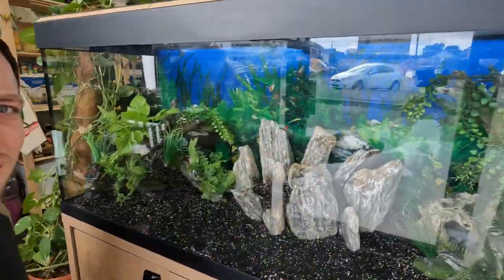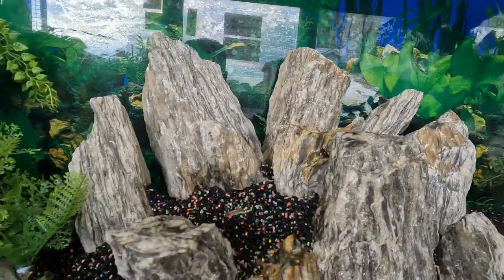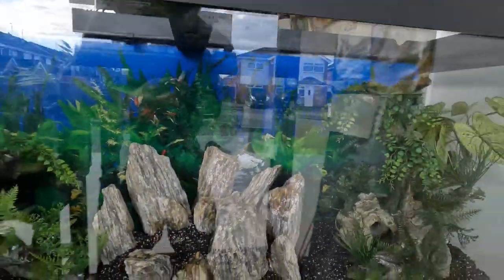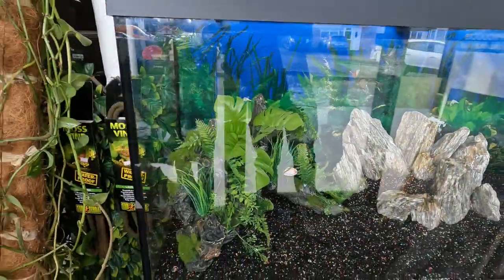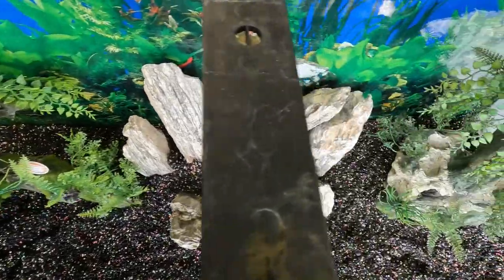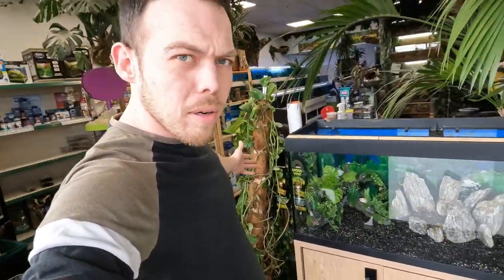Look at that - I think that's come out well. It looks natural, everything's coming out all higgledy-piggledy. I've hidden the bottom rock with some of the gravel, and we've got some little rocks protruding out too, all at a slight angle. I think that looks really cool, I'm really happy with that now. Just two fake plants and some rocks and it looks really really good - completely filled the whole area. I'm really happy with that.